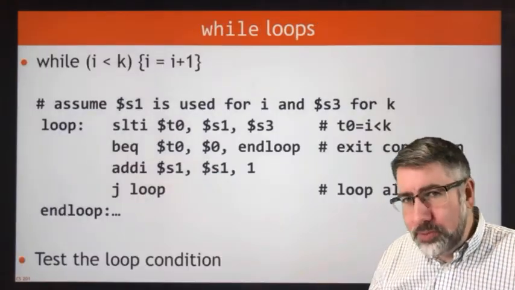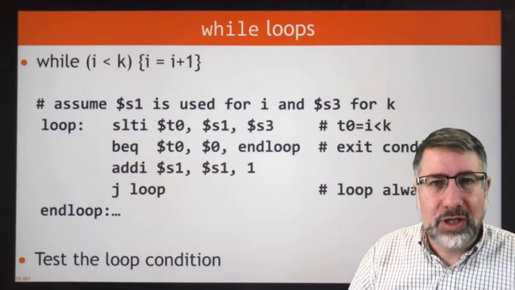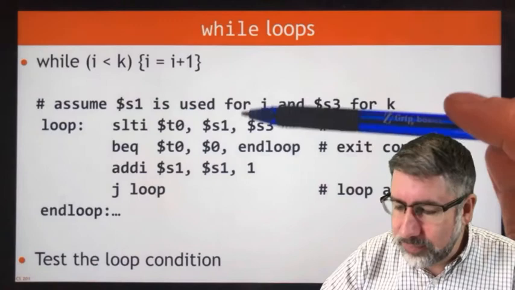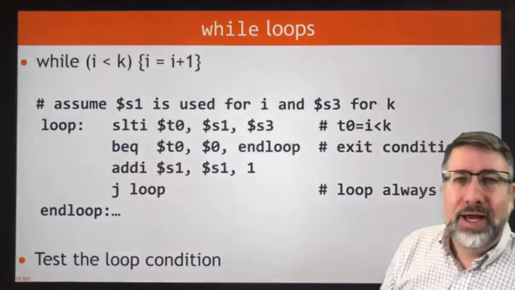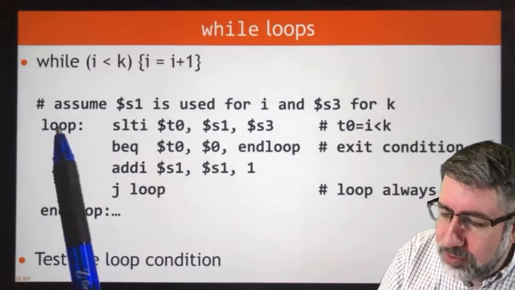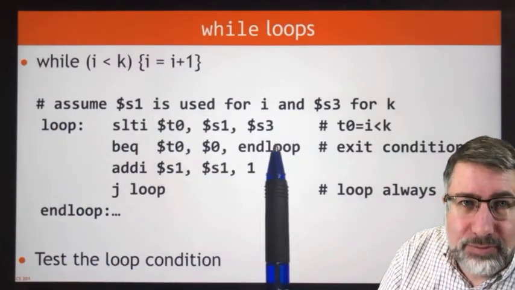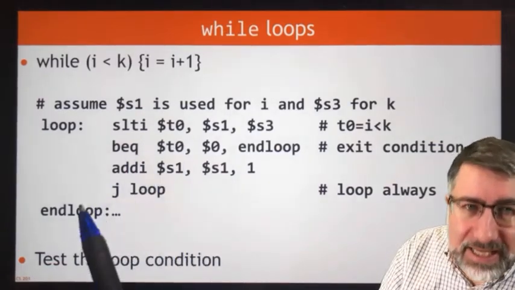Then we have things like loops. Most of the examples I gave work for conditionals, but loops are more or less the same thing - just instead of branching forward you branch backward. If you're doing a while loop, the first thing you should do is test the condition and then branch to the end of the loop, breaking out of the loop if the condition is met.